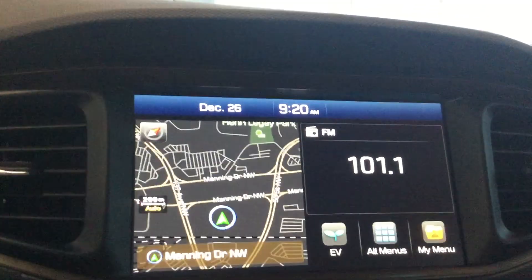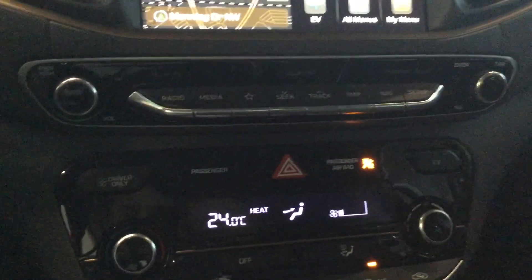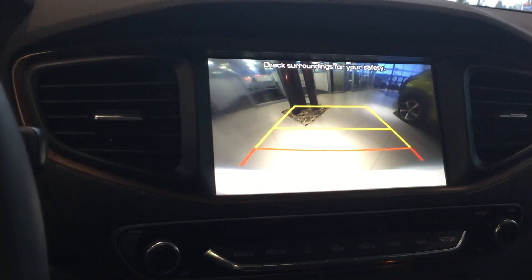You will get this beautiful touchscreen with Apple and Android Auto CarPlay. You'll have climate control, heated seats, heated steering wheel, all that cool stuff. And then this is a little different, but it definitely is lovely — you get this beautiful setup here to put your car into gear, and you do have more features here as well.